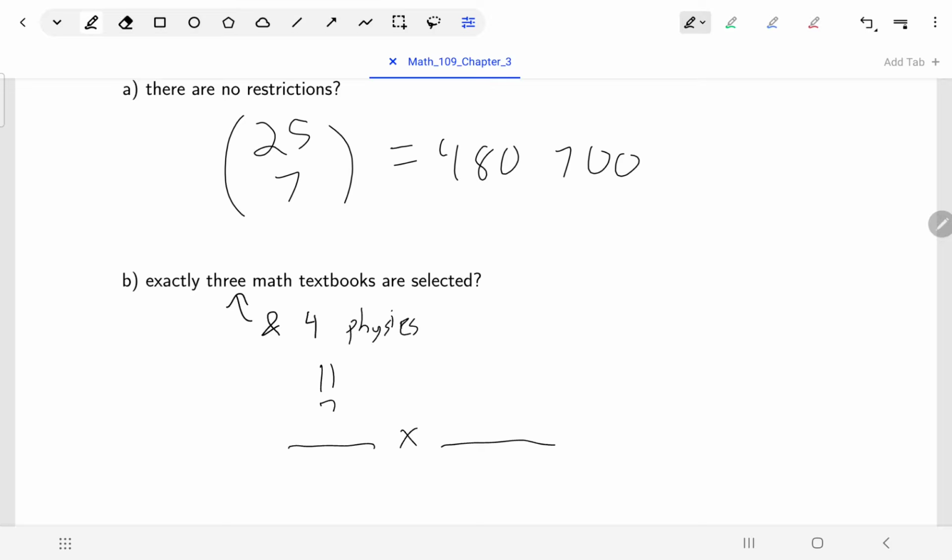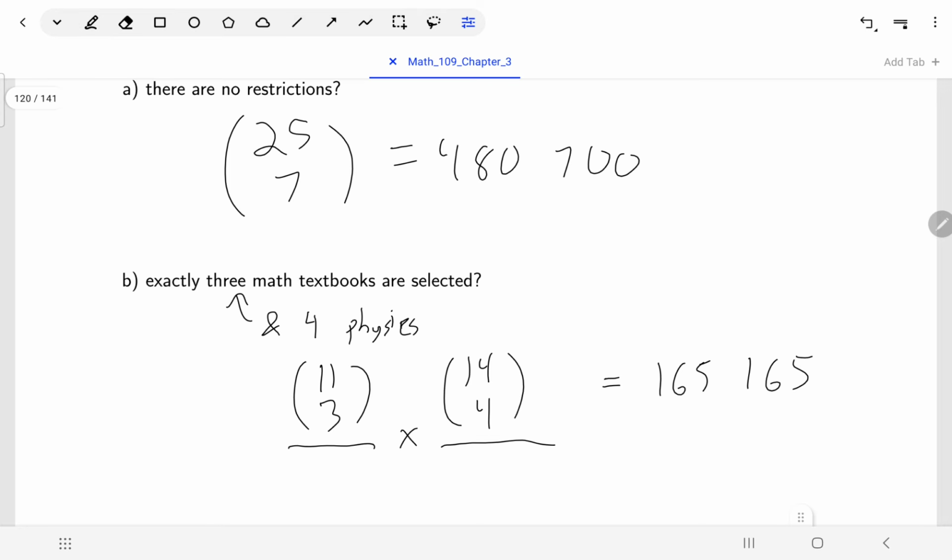There's 11 math books, so 11C3, that's the way to choose 3 math books, and 14 physics books, so 14C4, that's the way to choose 4 physics books. So we've chosen 3 math and 4 physics. That's our 7 books in total. So 165,165 different ways for me to select exactly 3 math books from that collection of 25 books.